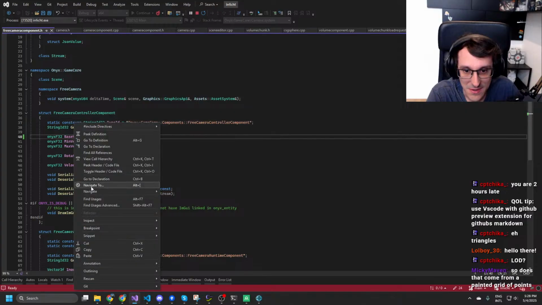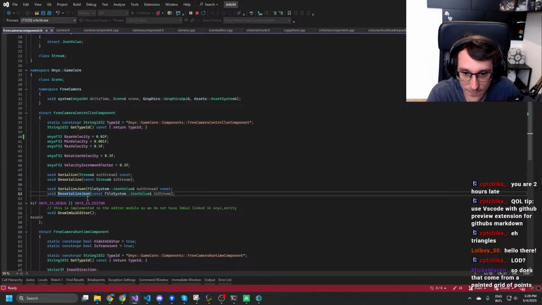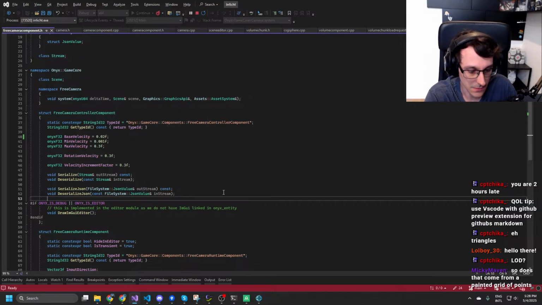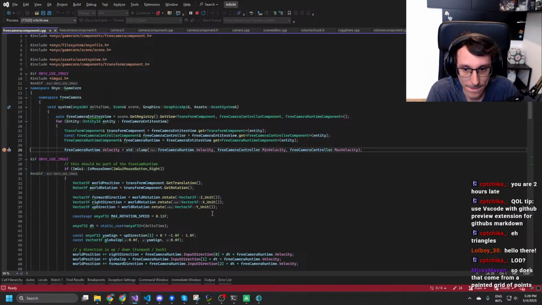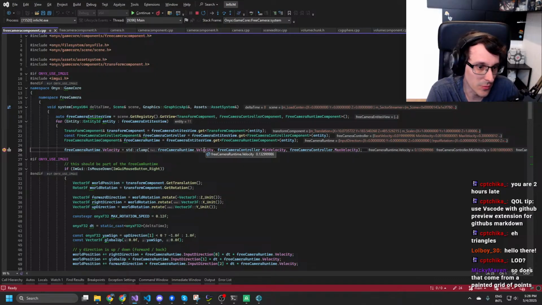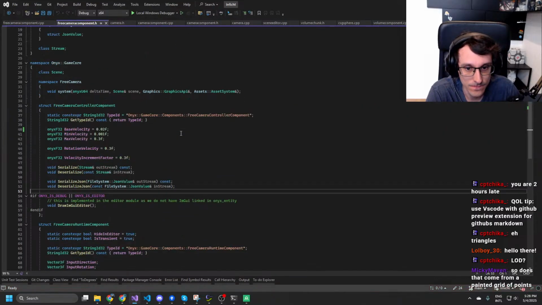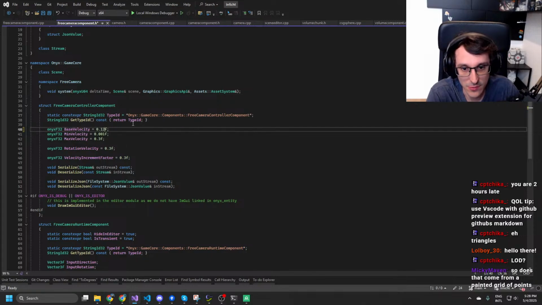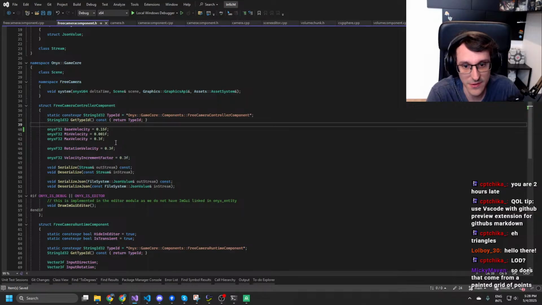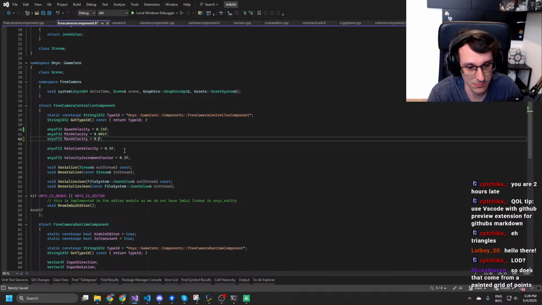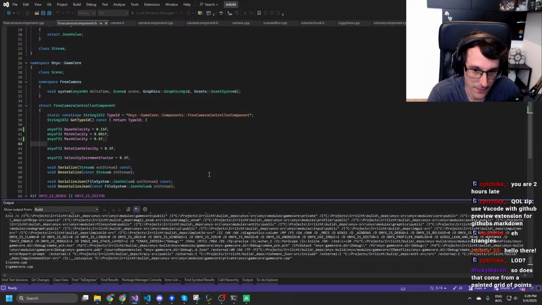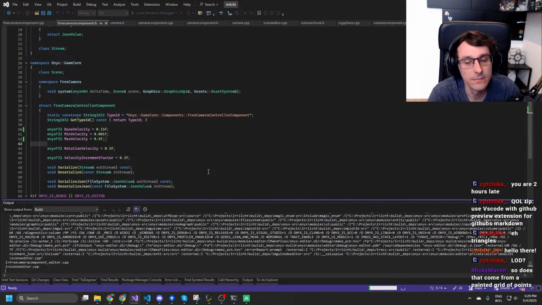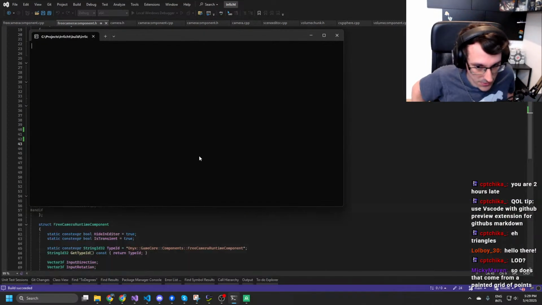Let's see, where do we use that? It's not here, it's in system again. But this time it's in this one, I think. 0.13. Okay. So let's do 0.15 as the base velocity. Let's crank up the max one to, I don't know, 0.5. So that should help us quite a bit in terms of navigating.